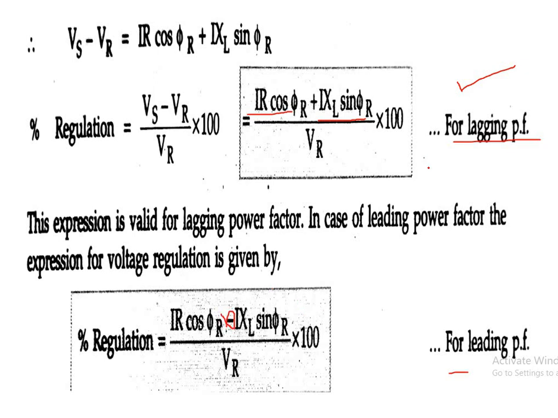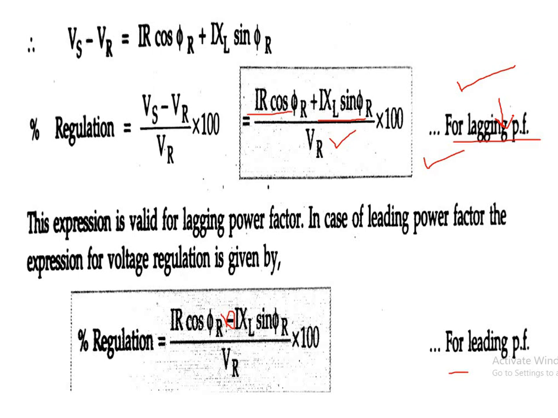Here, in the case of lagging power factor, VR and I, that is the receiving end voltage and the current flowing to the load, that is the load current. So with VR and I fixed, the regulation of the line increases with a decreasing power factor. We'll repeat: voltage regulation of the line increases with a decreasing power factor for lagging loads only.